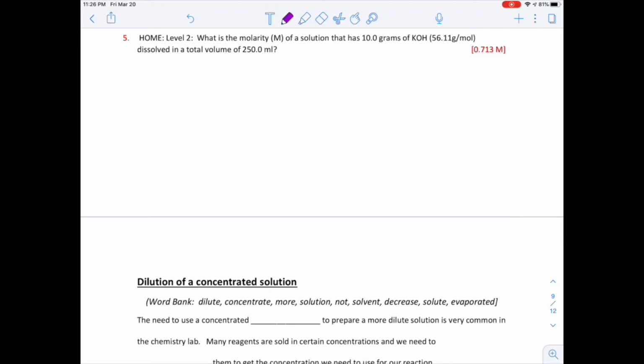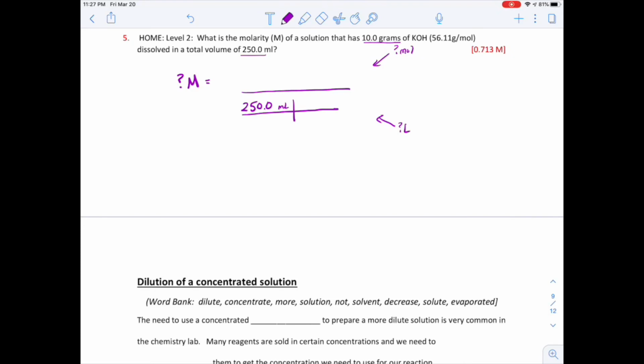And I would leave this one for you to do at home normally. But I will go ahead and do it. This isn't like anything different per se. This just says question mark molarity. So it wants to know the molarity. So basically what I need to have is I need to end up with moles on top, and I need to end up with liters on bottom. I just need to have it in those correct units. So right now I have grams and I have a volume. You can probably see right now that volume will turn into liters.